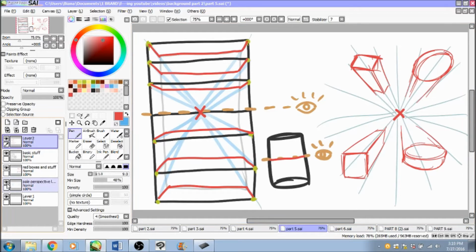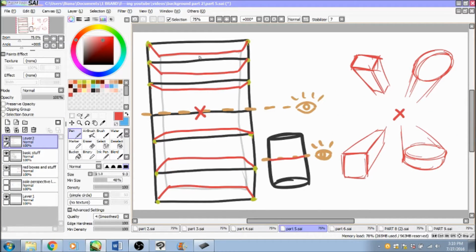Now look what happens when I get rid of the pale lines. We have a very nice looking shelf, but it also teaches us a lot about what happens in rectangles in perspective. The closer we get to the eye line, the skinnier our rectangles look, to the point where they literally become flat at eye level. And the farther away they get, the fatter they look. If we're looking at an object and it's below us, we see the top. If we're looking at an object from above, we're going to see its bottom.